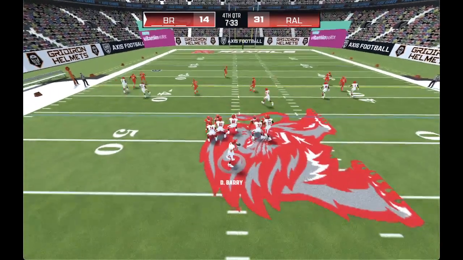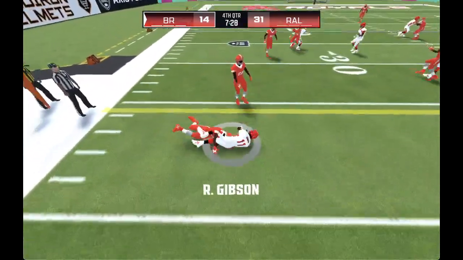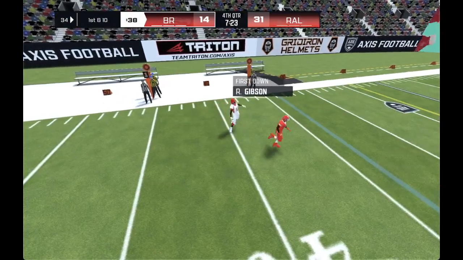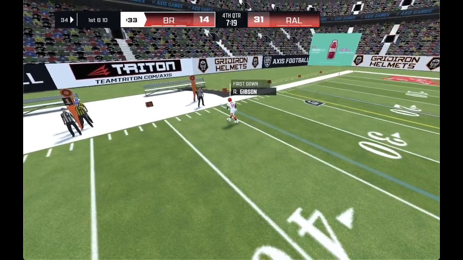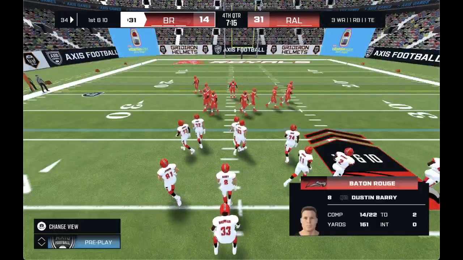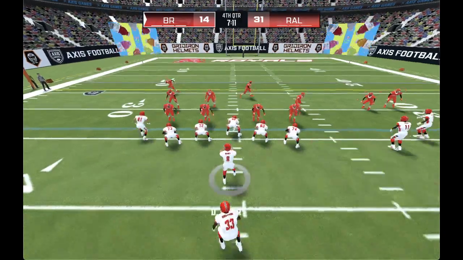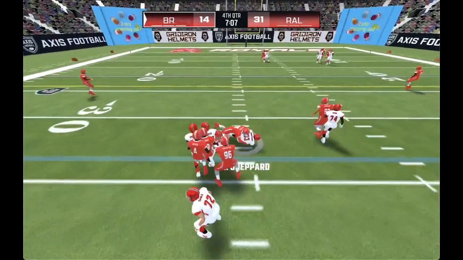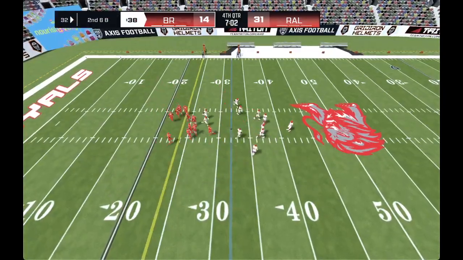Go! Makes the throw. Tackle made up at the 37. First down. The quarterback drops back. He makes the throw over the middle. That will bring up second down.